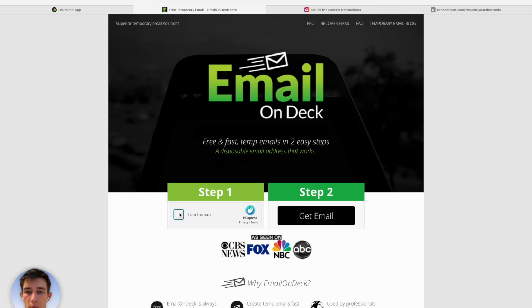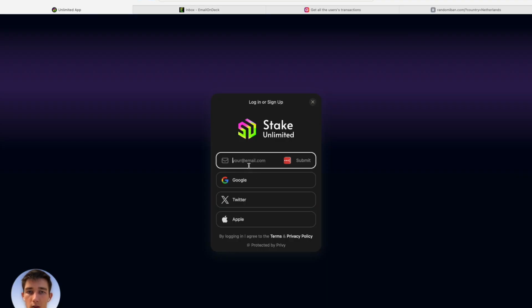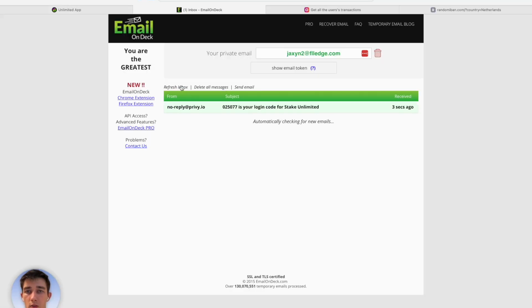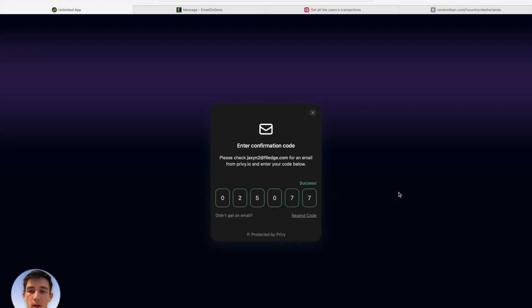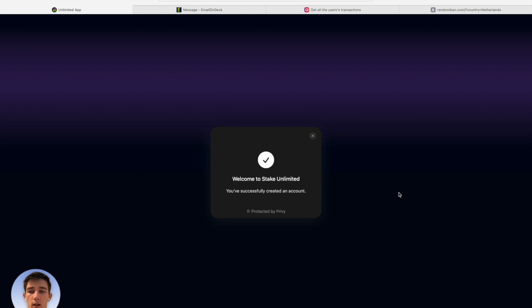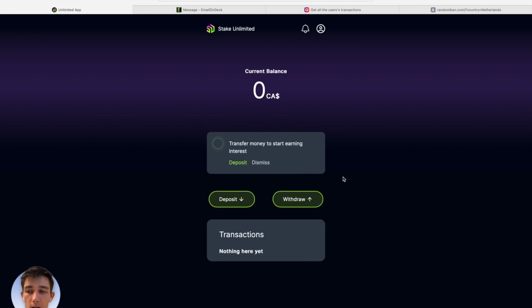So I'll just go and create a fake email for me to be able to create a new user here. So I'm just entering email. Then I should get a code here to be able to authorize. So now my user is being created, nothing else is needed, and you're good to go. So your data is now stored into the database, and after that short moment, you can see the home screen of the application.